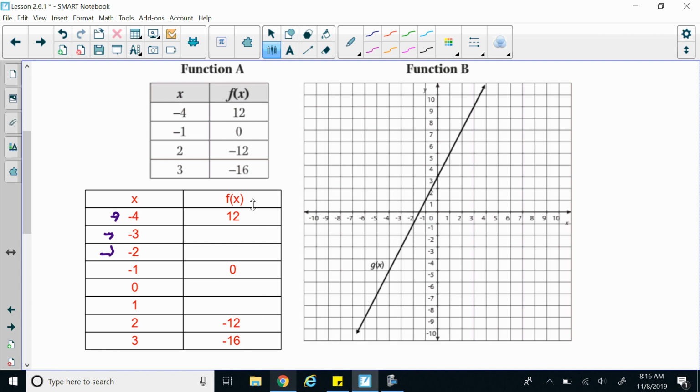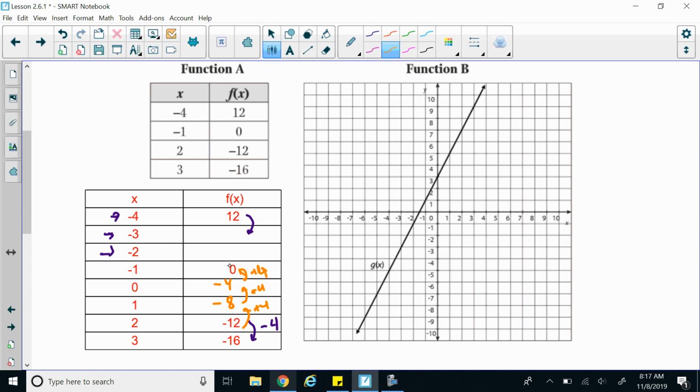If you take a look, what's happening is from -4, it's 12, and then you're missing some values. You go to 0, -12, -6. So what's happening is our slope is actually going down by 4. As we go down by 4, down by 4, down by 4. So to fill the gaps, we're going to reverse the slope and we're going to add 4. So -12 plus 4 is -8. -8 plus 4 is -4. -4 plus 4 is 0.